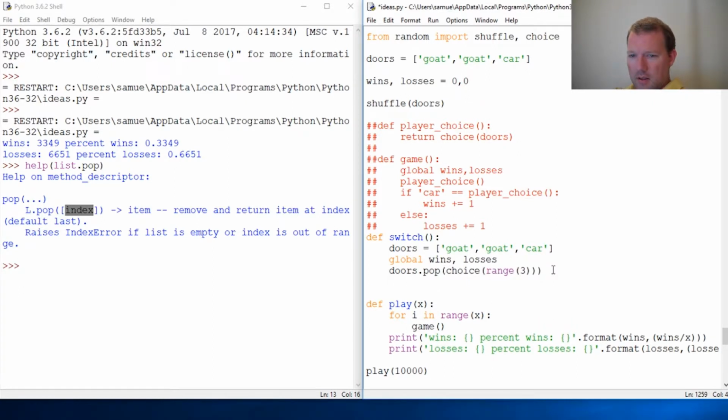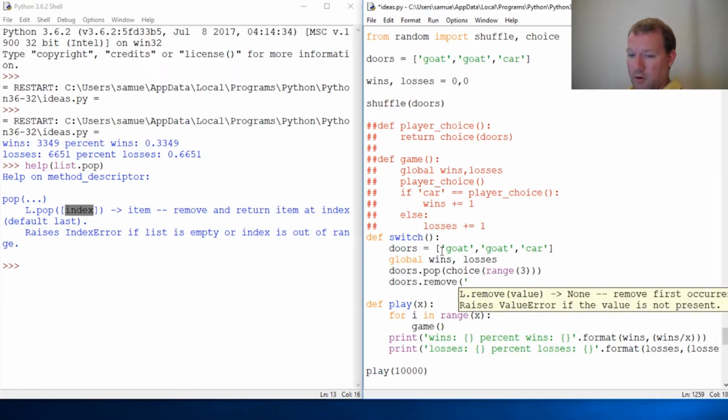Okay, so that's our first door that we're grabbing. Then we're going to remove one of the goats, or the only goat. It doesn't matter which one we grabbed, because we've popped it out of the list, it's completely gone.